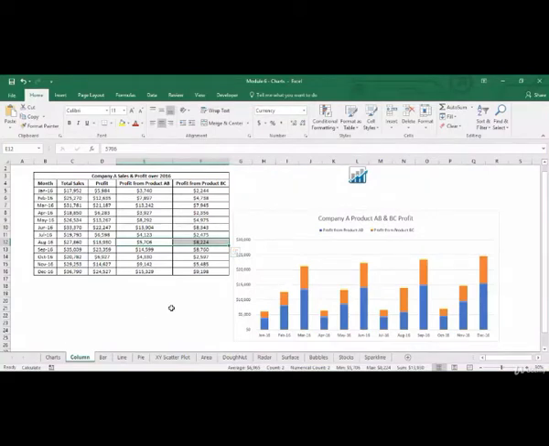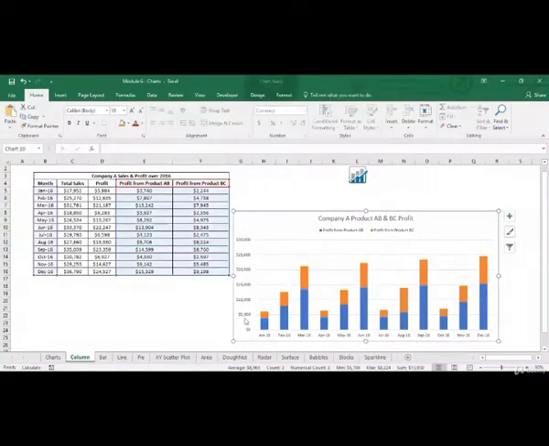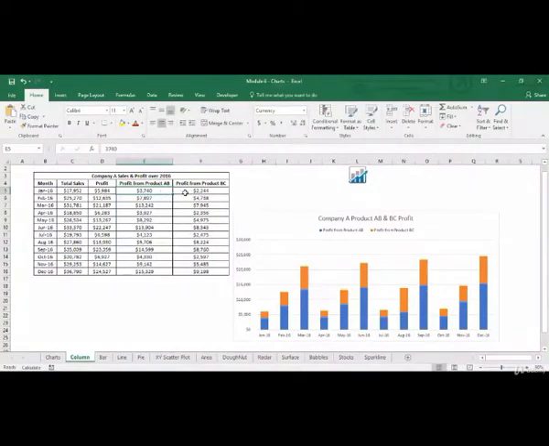Now this particular composition, or how much contribution is coming from each of these products, will be clearer when we look at the third type of chart, which is the 100% stacked column. Because in this chart, we will be calculating percentages. Over here, it's the actual value. So out of 5,984, we have 3,740 from one and 2,244 from one. But when we look at them in percentages, the maximum percentage can be 100%.